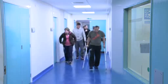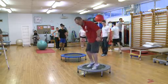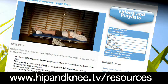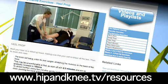And most people are using their crutches for at least 2 weeks before they're walking without crutches or perhaps with one crutch, and then by 4 weeks most patients can expect to be walking really quite well, and for some it takes 6 weeks before they're off the crutches. So that's the kind of time frame where you're walking with aids, if you like. Some people are great and they actually need slowing down, and what we don't want to see is someone really pushing it too fast. You can find detailed information about the best approach to the first few weeks after surgery and starting your exercise program in the resources section of the website.